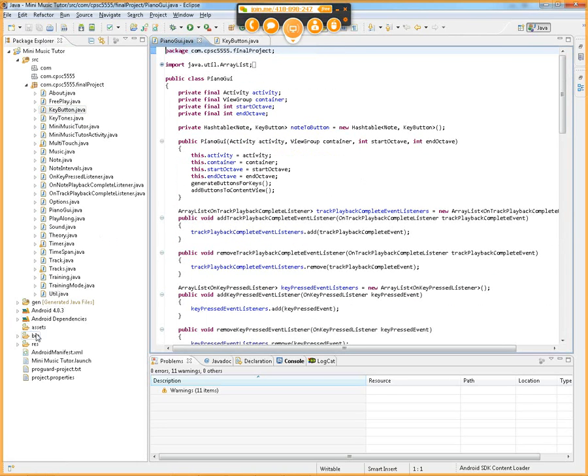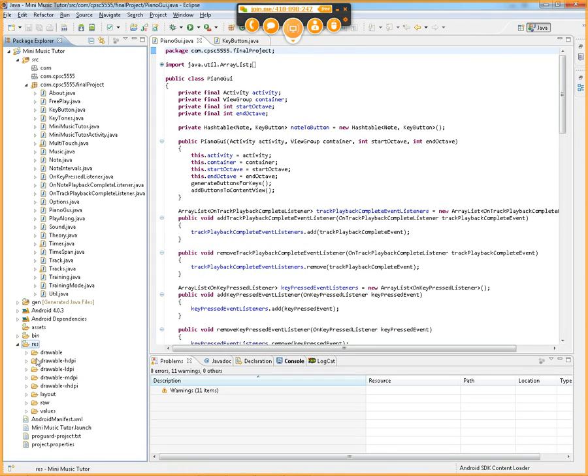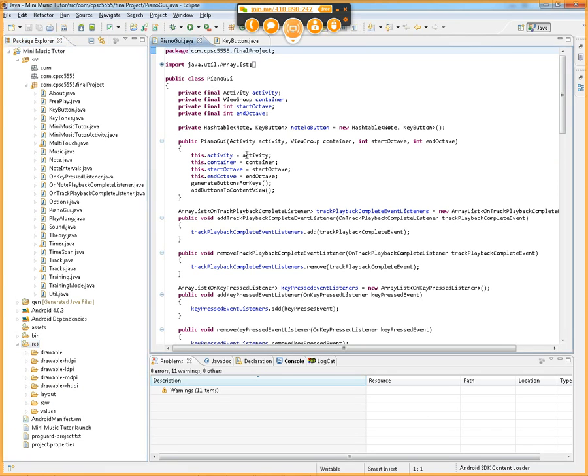Originally in Java, there are resource files in XML that describe the user interface. We originally built the piano using that format. However, we switched to a class which generates the UI components on the fly. The reason is that different Android screens have different resolutions, so we may be able to display more octaves on a tablet than on a phone.